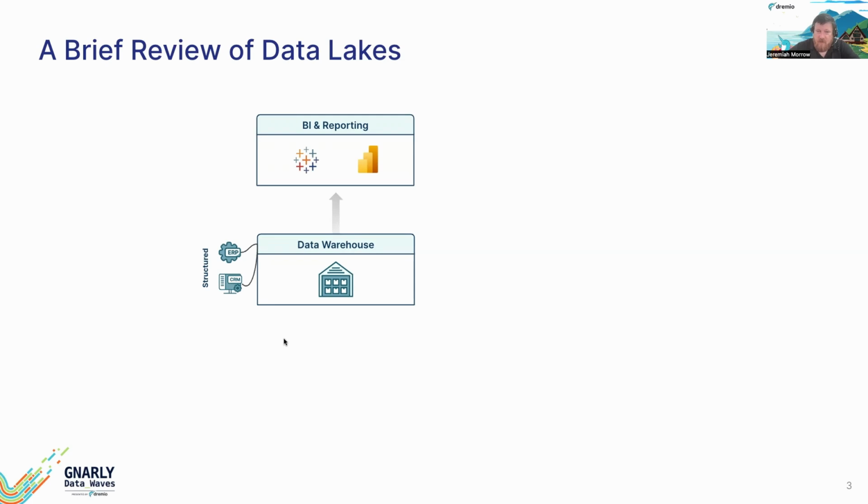But then we started collecting more data and more data types, including semi-structured and unstructured data. And data was coming in from a lot of different sources: mobile devices, social media, Internet of Things. And a lot of those sources were outside of the data center. And the data warehouse was built for a time and place when that scale of data was not there. And it couldn't keep up with data growth, and it also couldn't meet much more aggressive SLAs for performance, things like near real time, for example.